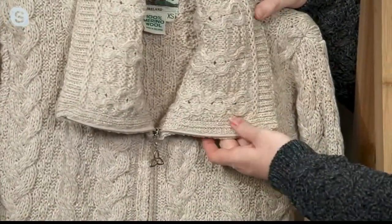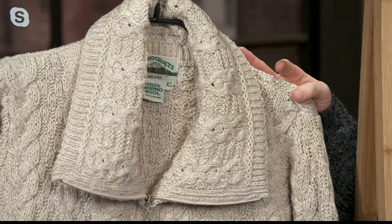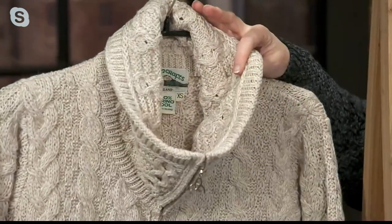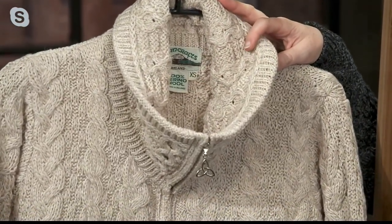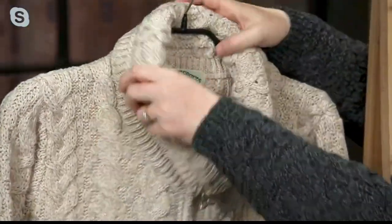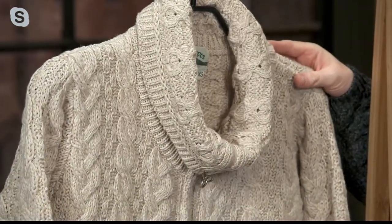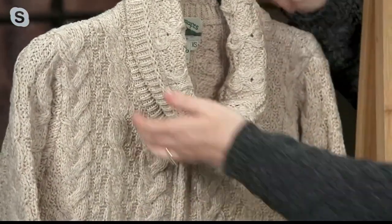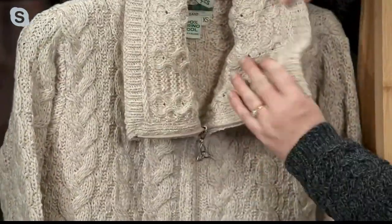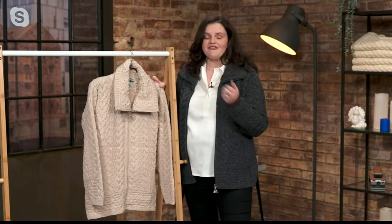The versatility is fantastic and it's really all about that wonderful neck — so many ways to wear it. If we take a look at the neck, there are two layers of wool and it's that double layer that gives it a really wonderful effect. Zip it up and you have a funnel neck style — that double layer really holds it up, lovely and cozy around the neck, no need for a scarf. Or fold it over for a lovely rollover cowl neck effect, keeping it away from the face. Or wear it open — and no matter what way you wear it, you're always getting the beautiful Aran stitches on both the outside and inside.